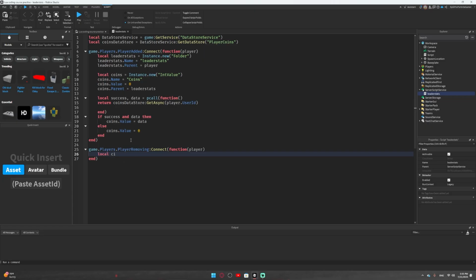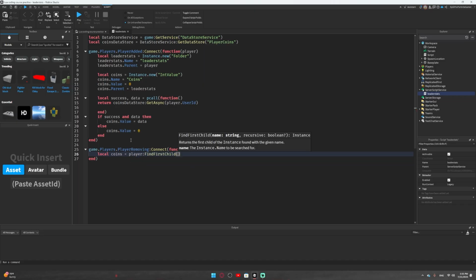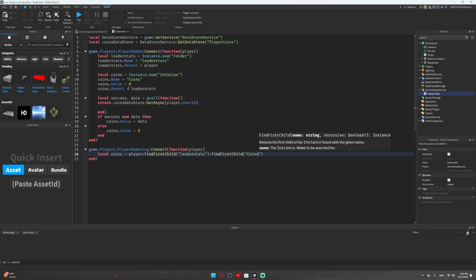Local coins equals player:FindFirstChild leaderstats, :FindFirstChild coins, and it has to be spelled like this because that's how we spelled it over here.